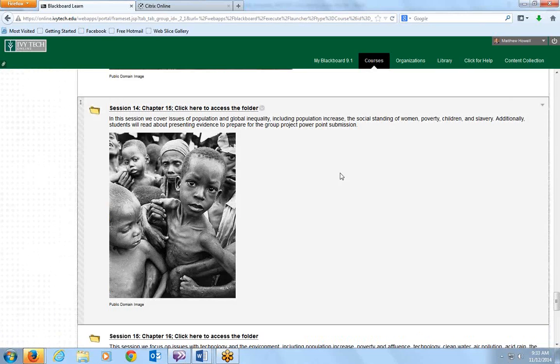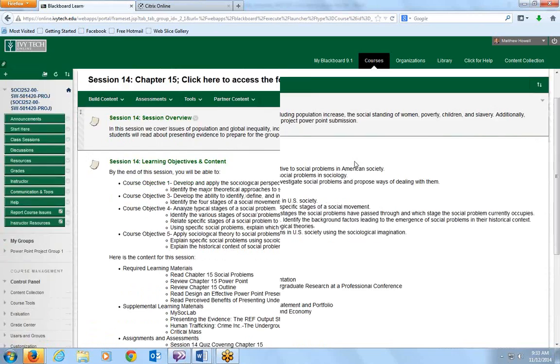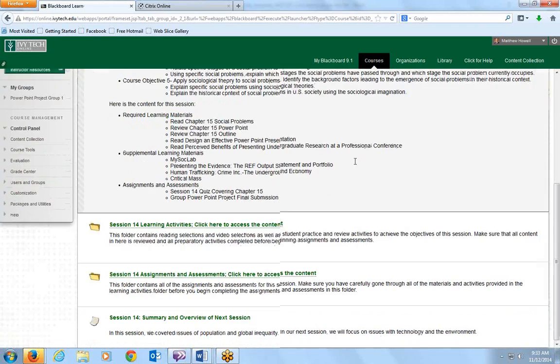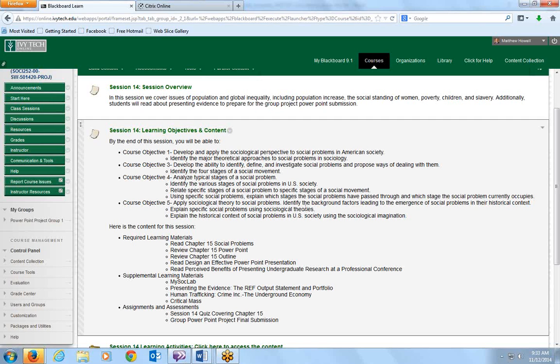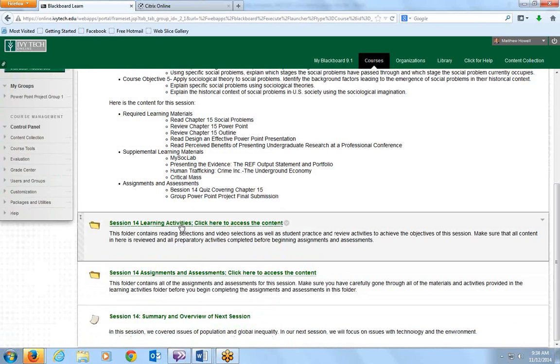Okay, the next one I'm going to go to here is 14. Again, we've got the basic layout here, highlighting what objectives are going to be addressed, what competencies are going to be addressed, a short summary, and all the materials, the content for the session.